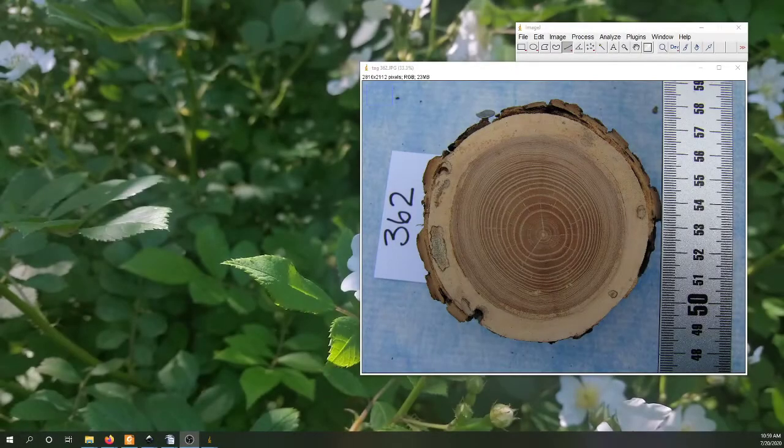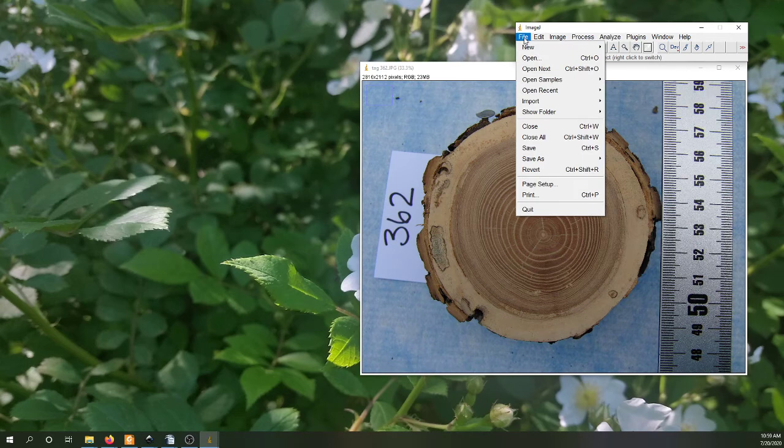So let's switch over and have a look at what ImageJ is and how it works. I'm going to assume that you're able to go ahead and pull up pictures on your own. It's fairly easy. You go to File, and then you go to Open, and you just follow the dialog windows like you would in a lot of programs.